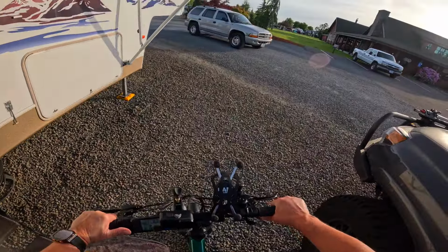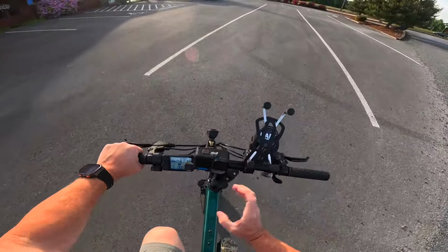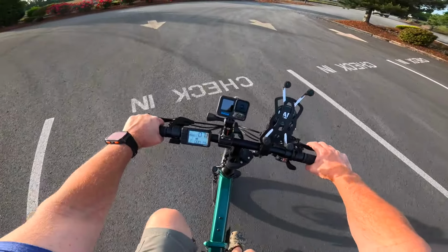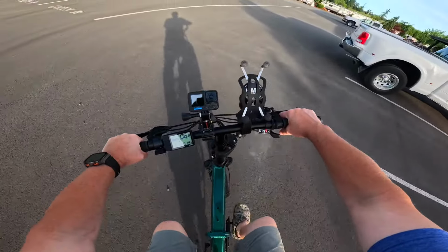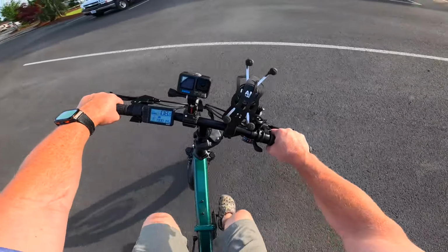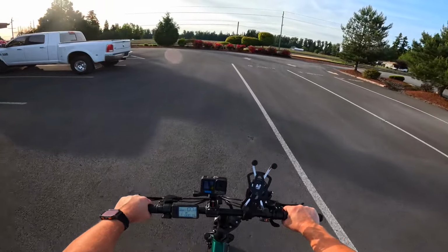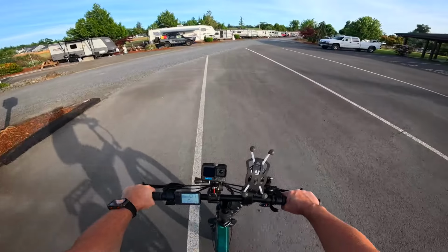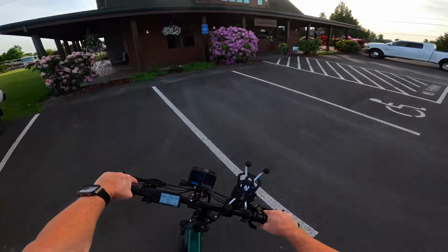Well, I'm going to take her for a quick spin. So as I'm going, here we go. 5.6, this needs to be adjusted. Here we go. This is shifting. So I'm just doing a test, everybody. What I'm doing here is seeing how my cameras are positioned so I can do a better show for you guys off-road. I'm going to add some more elements to our show. Hopefully you guys enjoy it.